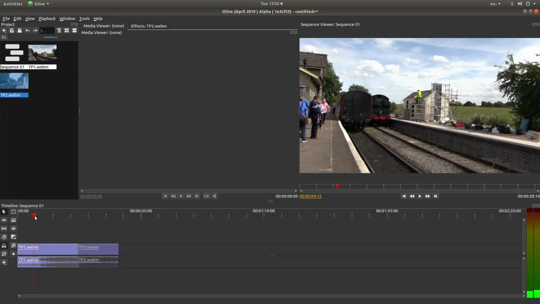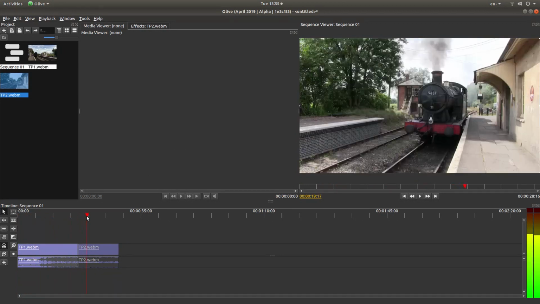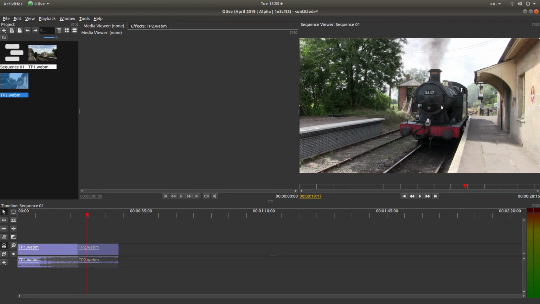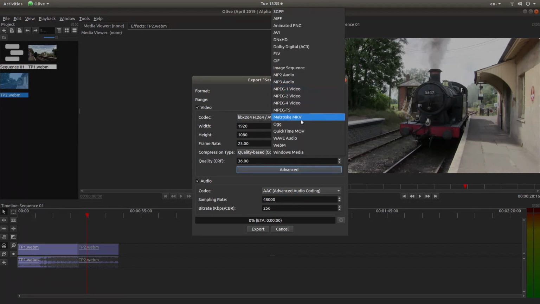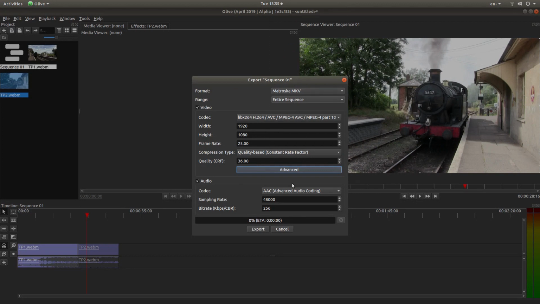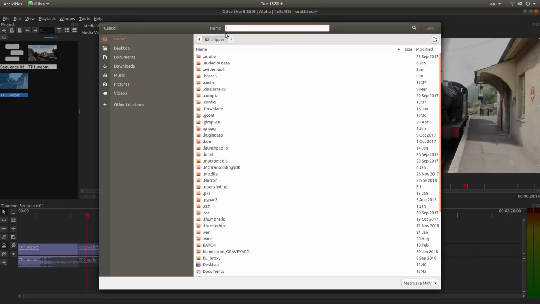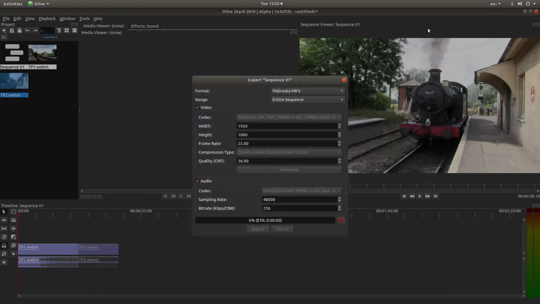And what you'll find is you will get a lag again, but you've gone back to your original definition. And now all you need to do is go and export your video, blah blah blah. I won't go into this that quickly. Change your format, and oh, I don't know. And hopefully, when this bar is finished rendering, you should have a playable video clip that has been edited at the correct definition.